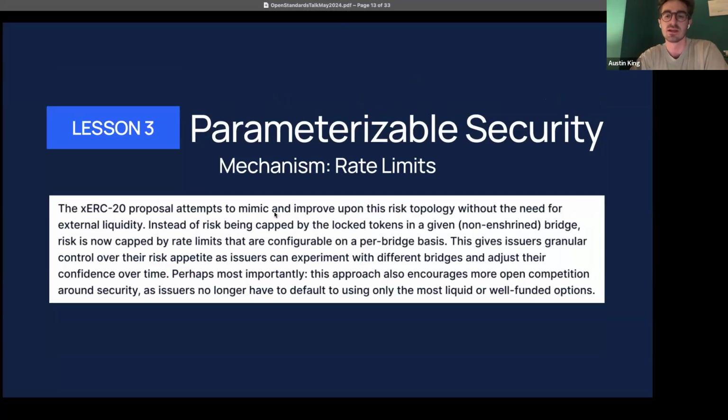We think this is super important, not only in the sense of credit where it's due: xERC20 was built by the Connext team, if anybody is familiar with them. And we think they did a great job not only designing it in a neutral way so that no interop network could become effectively enshrined and bring that interop risk into these rollup platforms, they also were pretty practical about it. Designing rate limits into the actual standard itself, we think was a super practical perspective here.